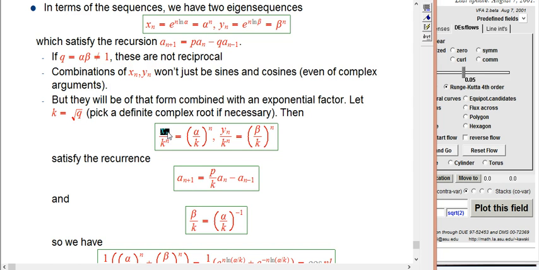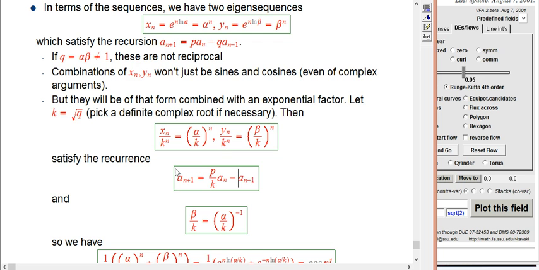We're going to take x sub n, which is alpha to the n, and y sub n, which is beta to the n, these sequences that do satisfy the recursion, and we're going to twist them. We'll divide them by k to the n, that's just another way to write that. Okay, we know that that satisfies the twisted recurrence, where the p gets divided by k, because we're twisting by a 1 over k factor here. And then this guy was a q, and the twisting divides it by k squared, but k squared is q, and so that becomes 1.